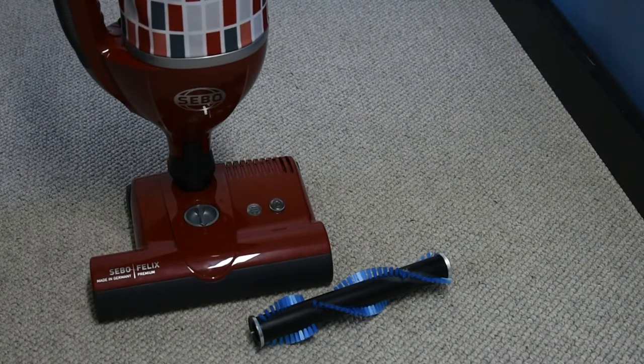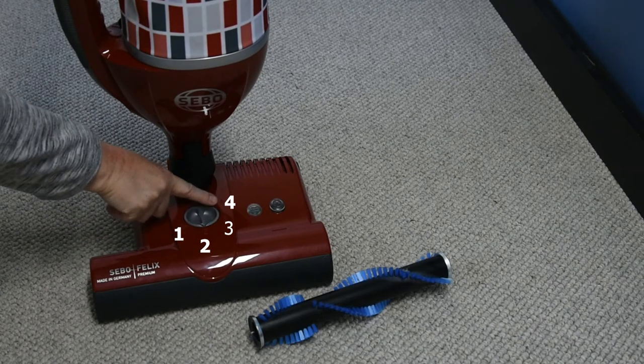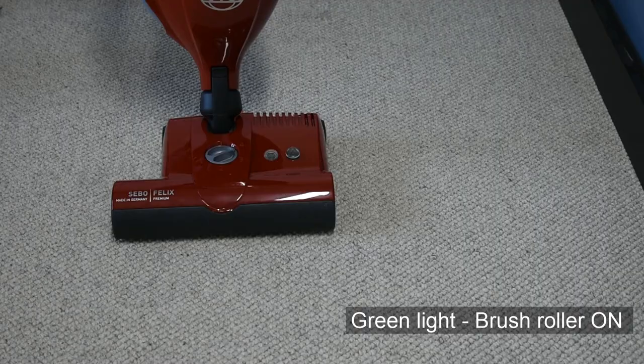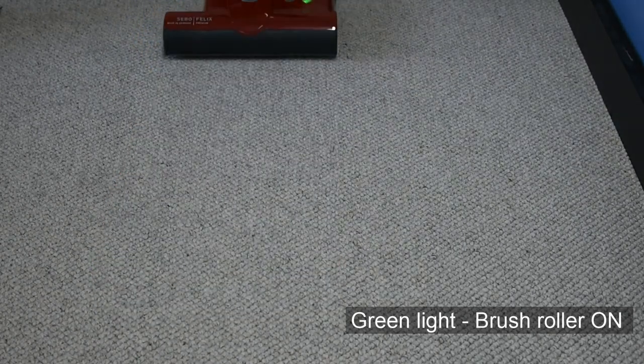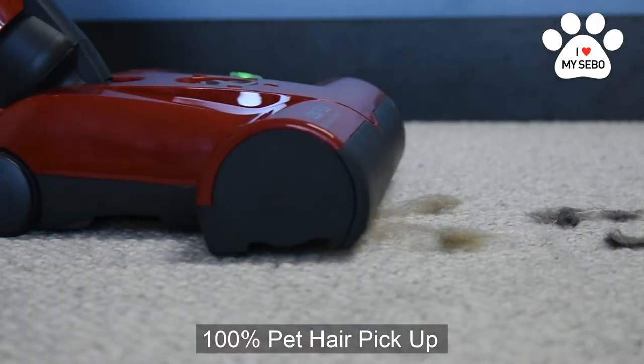Step 2. Set the height dial to the highest level, 4. Slide the variable power to maximum. Green LED light on the power head indicates the brush roller is on. SEBO vacuums remove maximum debris plus 100% pet hair pickup.